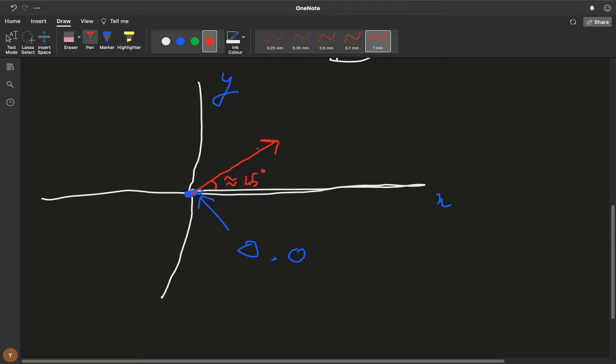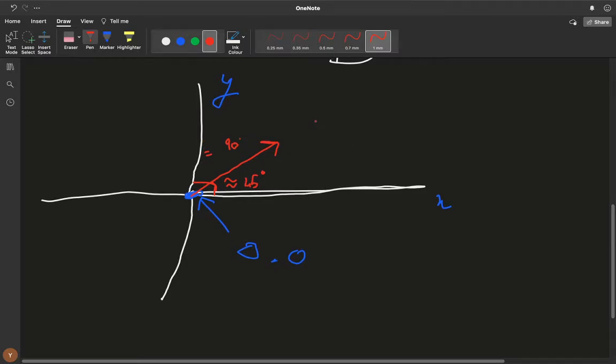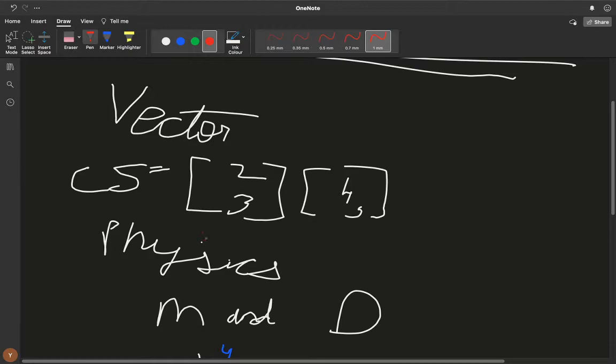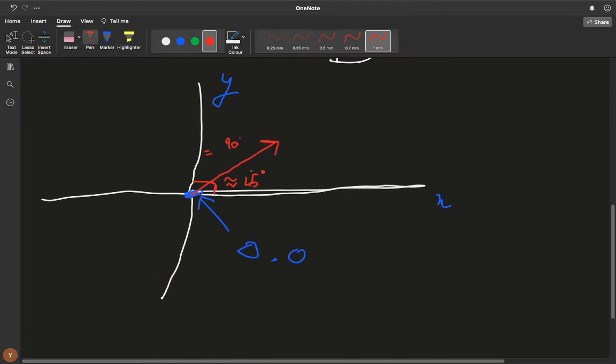Approximately, it's 45 degrees, and this is exactly 90 degrees. So we know that much. But here's the thing, how exactly will you represent this vector? Because this is how a CS student uses a vector, and this is how a physicist will use vectors.